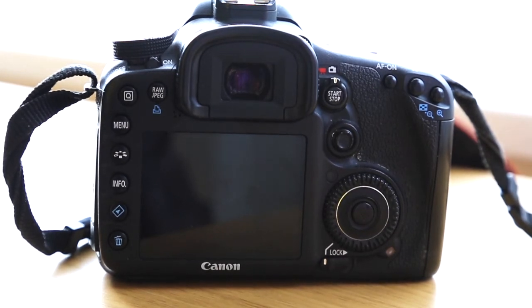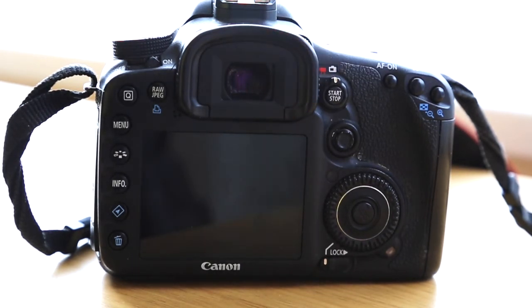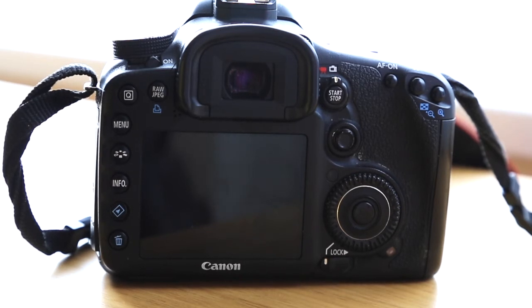So for example, this 7D only goes to 50 frames on HD. Now that's quite old school. On this camera that I'm filming with, which is a 5D Mark III, it goes up to 60 frames per second. Again, personally, I think it's old school. So when you go to purchase your camera, look for a high frame rate, because that will allow you to get very good quality slow-mo.